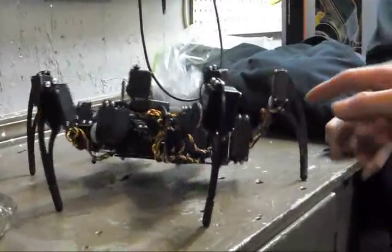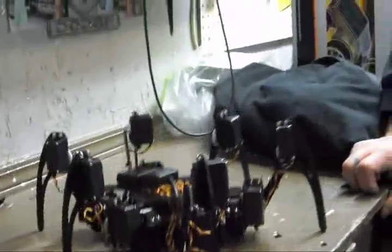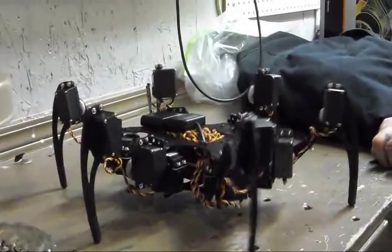Oh my gosh. It's doing all the PS3 controller math. It's calculating all the servo positions in real time, too. Yeah, it'll lift and all that. That is awesome. Can it jump? It can't jump. I would need like 7955s or something to get it to jump.